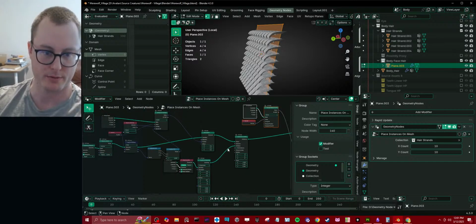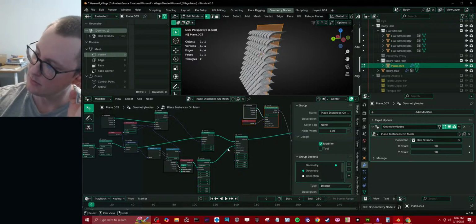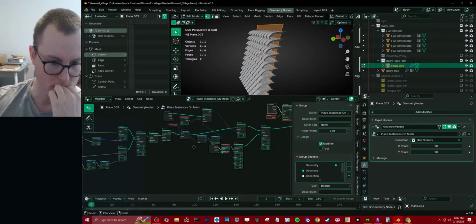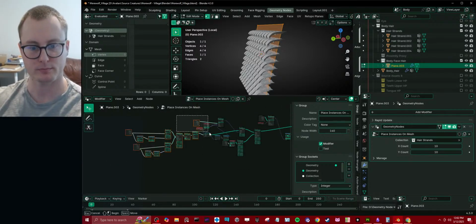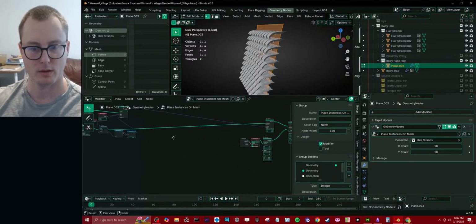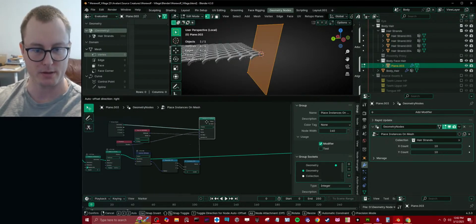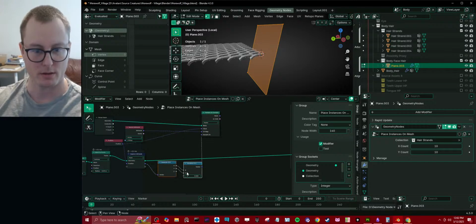We want to sample the surface. When we're sampling the surface here, there's actually more information we would want.